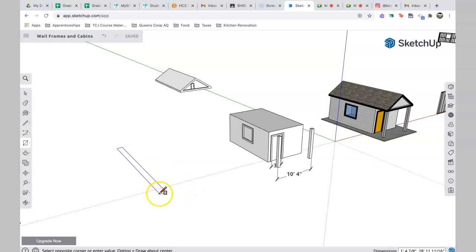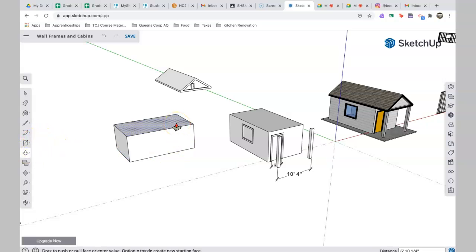So I'm going to go, let's see here. Yeah, I'm going to type 17 feet, comma 10 foot 4 inch. I don't actually have to type the inch part, but I'm going to. Whoops, I moved that. Let me do that again. So 17 feet, comma 10 foot 4, and it goes that way. Okay, of course it does.